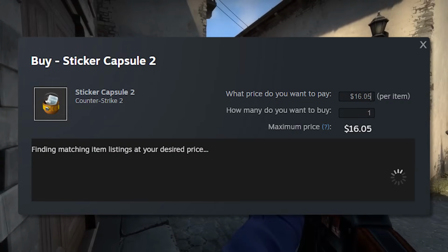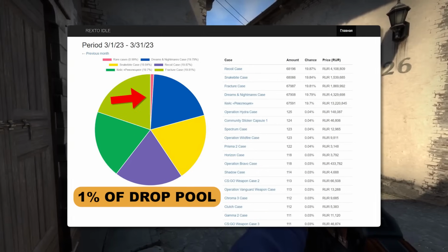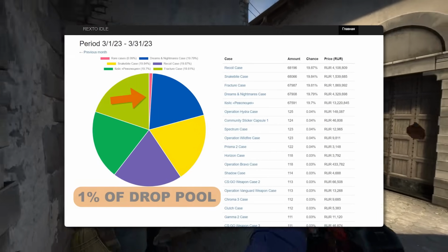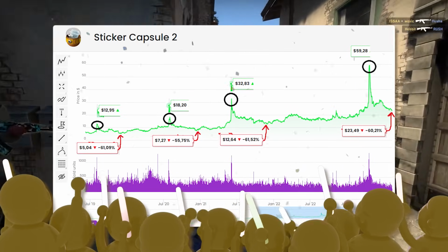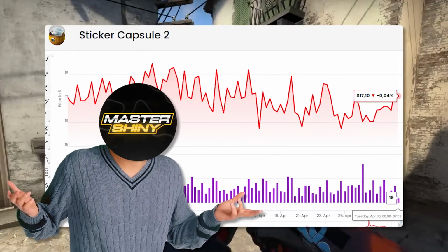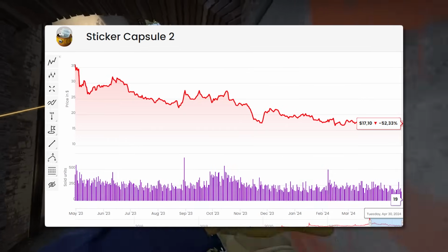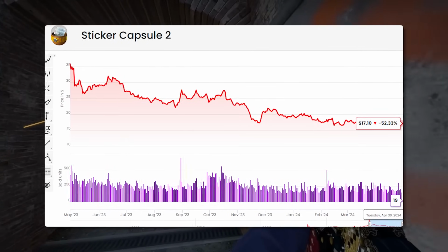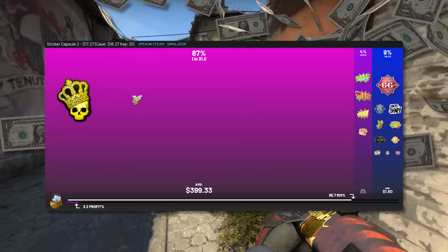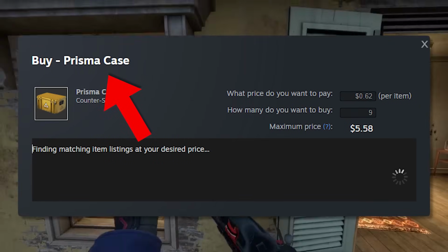The third thing I'm going to be buying is the Sticker 2 capsule. Now this is technically a rare drop still because it is included in that, but if we want to look at it, it's nearly the #1 indicator of hype in the market, and as you can see right now, it doesn't seem like it's necessarily doing anything crazy. It's much lower than what we would expect to see for something in this area, and therefore I think it's definitely an area I'm personally looking at. We've got a couple of them already, and it's something I'm just making a double down investment on because it's still so cheap.